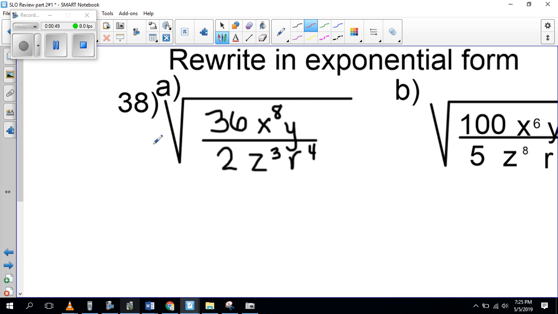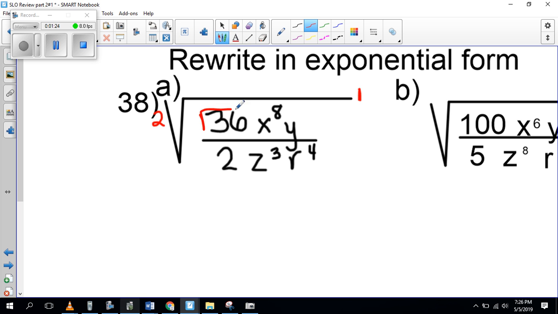Well, another way to think about this: square root has a power of 1 and it's 2 out here. And so what we're going to do for things that we can take the square root of that's simple, like whole numbers, we're going to take the square root of it if it gives us a whole number. And everything else, we're going to multiply by 1 over 2. And I can explain that later, but just believe me, that's how it is. Okay, so let's look at the first one.